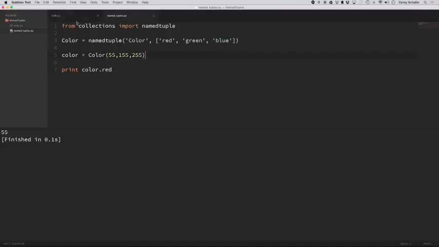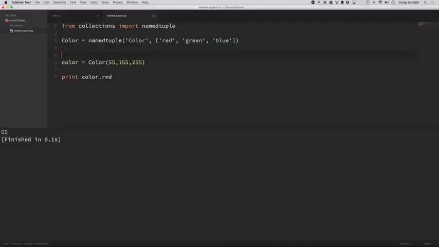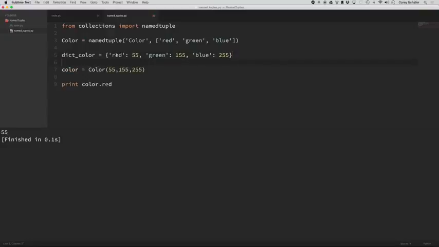And now, if you remember, this is also a lot less typing. If you remember our dictionary here, every time we were to make a new color or something like that, and I'll just call this something else so it doesn't collide with our other one. With our dictionary, we had all this typing to do, but if I wanted to make another color from a named tuple, then I don't have to type out all this stuff. I can just do, okay, I want a color, and white would be 255, 255, 255, and that's done.